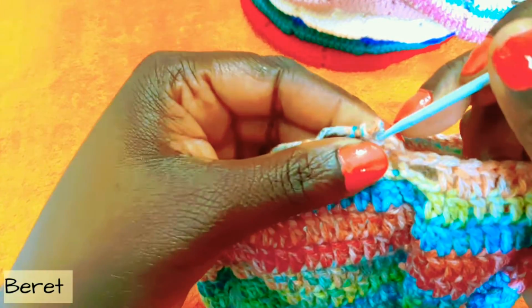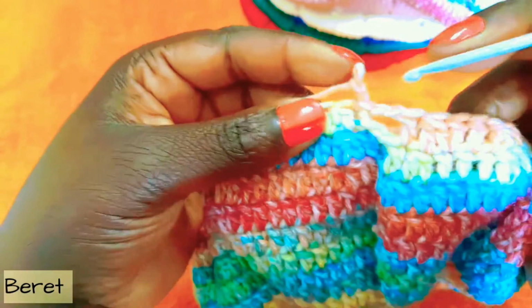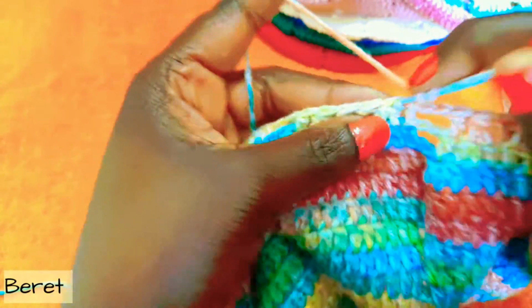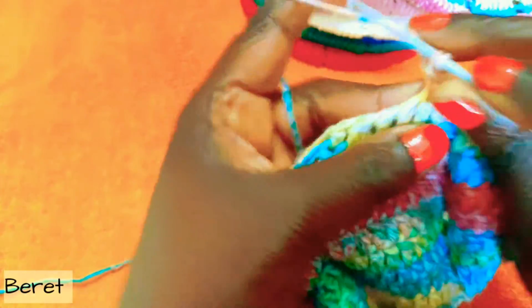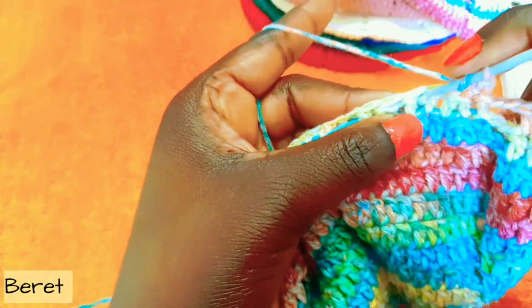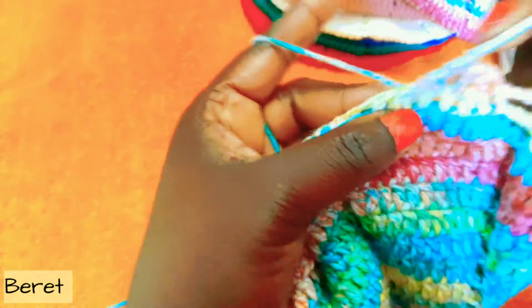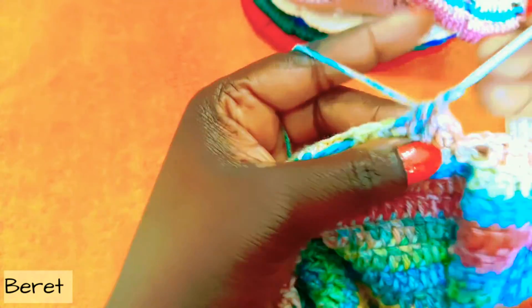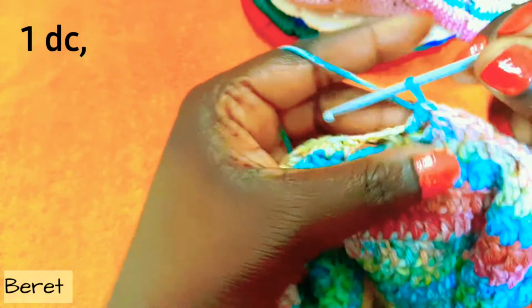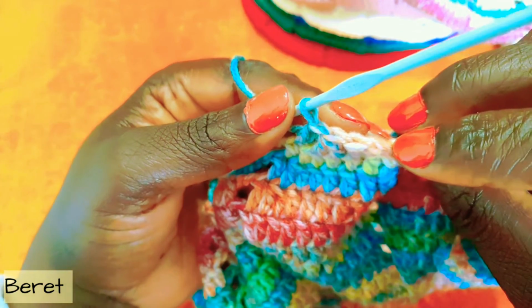guys. Here we do the I'll start again. On our 17th row, you chain and you decrease and you decrease on the next one, and you chain again. You do 1 double crochet. So you're going to have something like this.